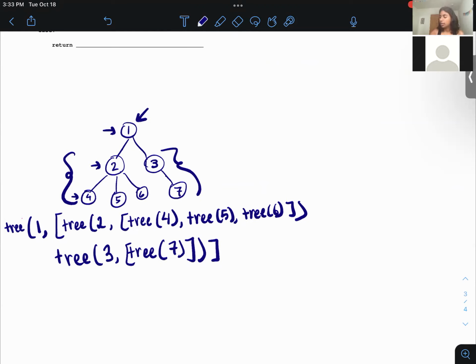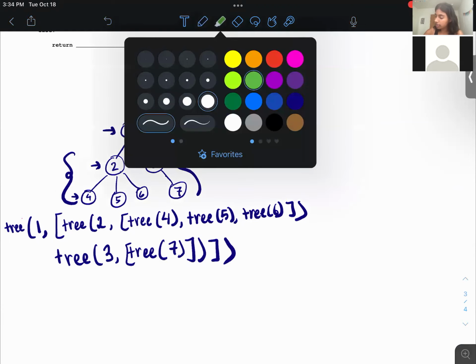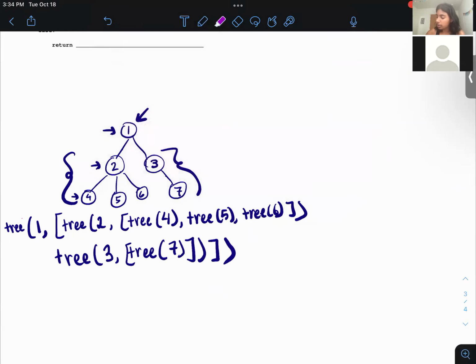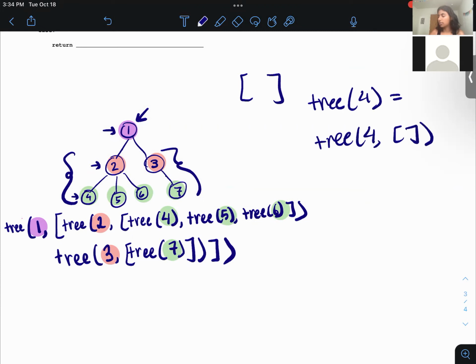1. So we finished making this tree, and I wanted to color code this a little just so it's a little clearer. So we start at 1 and we can see that this is right here. And then what's remaining is all of the leaf nodes. What's unique about these is that they do not have the list of branches. Instead, what is implicitly passed in is just an empty list. So calling tree 4 is equal to calling, these are the same thing.